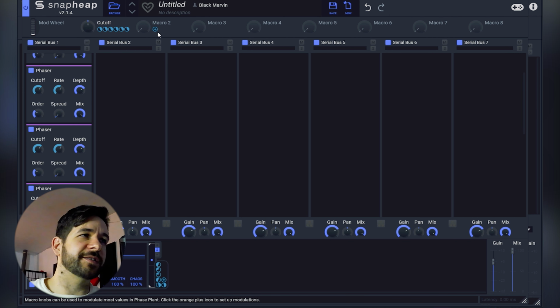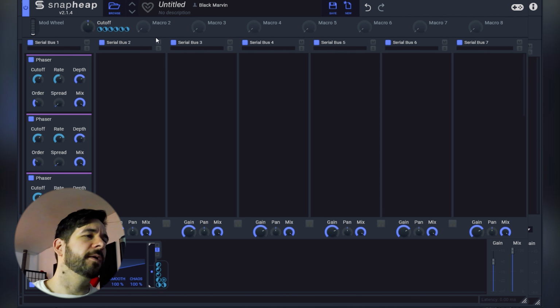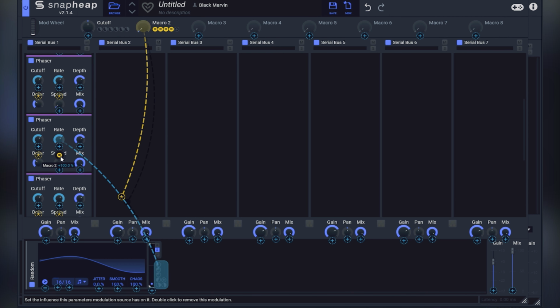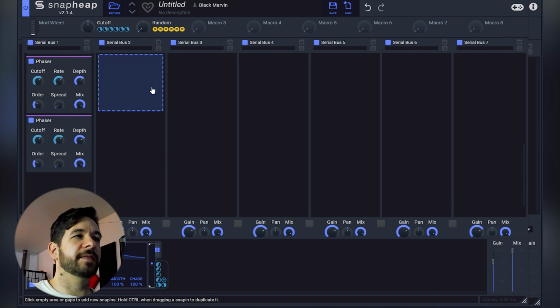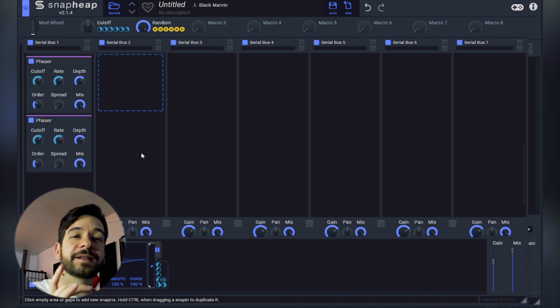The last thing I'm gonna do for this phaser stacking is make a macro and assign it to trigger either random modulation on or random modulation off. I'm probably going to have it on most of the time, but it's just nice to have that on-off switch as a macro. In order to do that, I'm gonna select that macro and get all those yellow equal signs. So you can see that this way there's no random modulation, and if I engage this now, it starts to move.